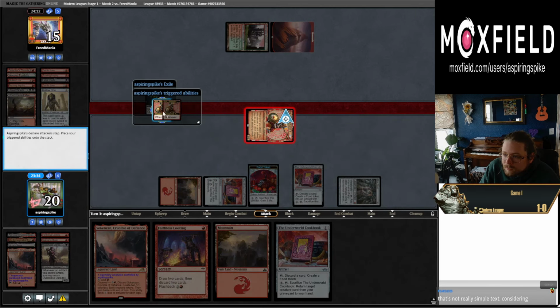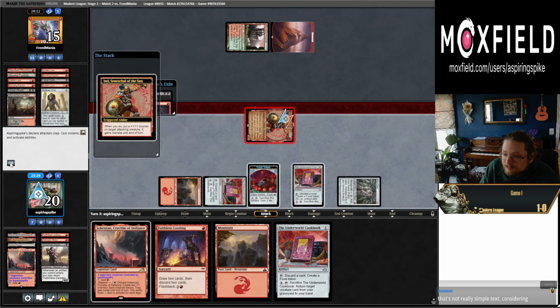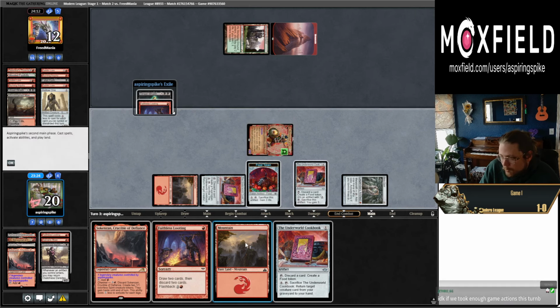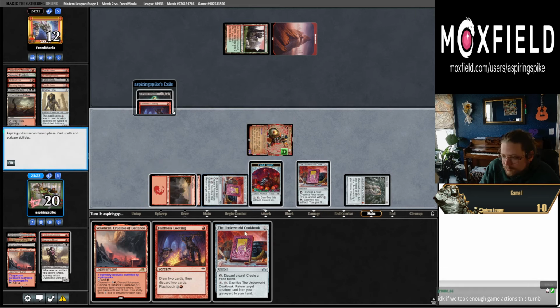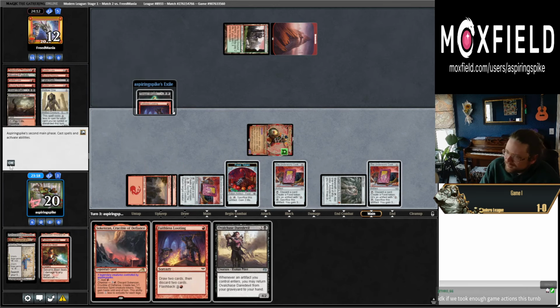Discard Daredevil. Counter on the Inti. Trigger the Inti. We find another Looting, but I'm probably just going to play another Cookbook and then trigger Inti twice on our opponent's turn, and then think about everyone who just keeps asking me, are you sure you want to play Inti? Yes, I'm sure I want to play Inti.